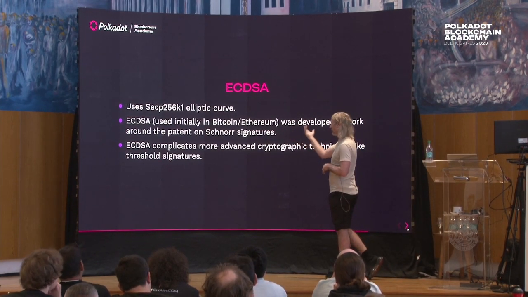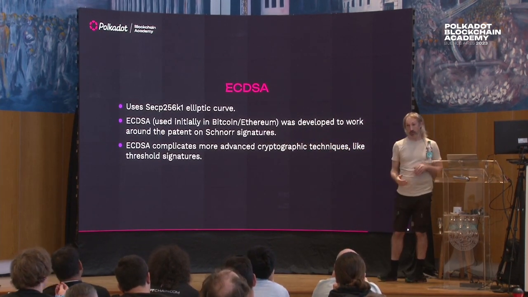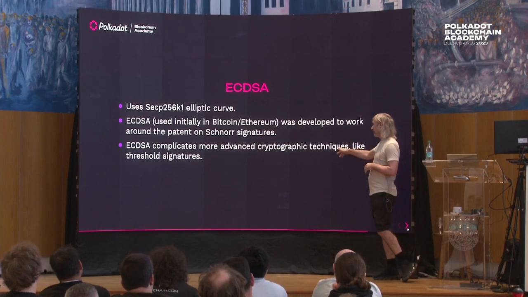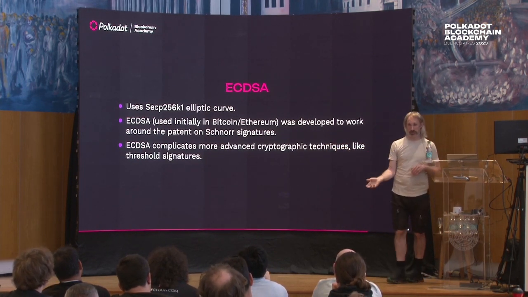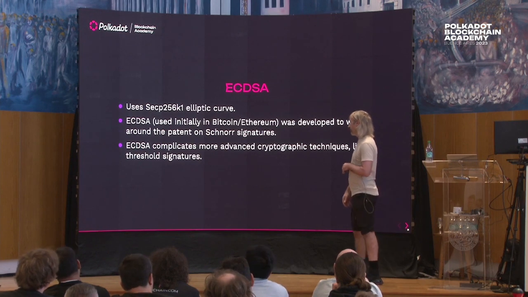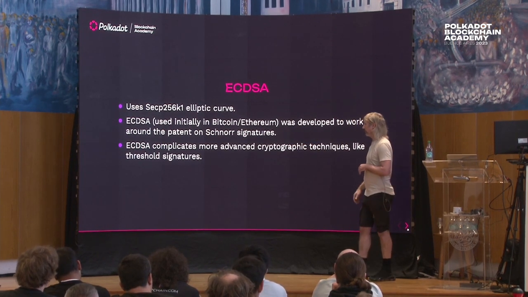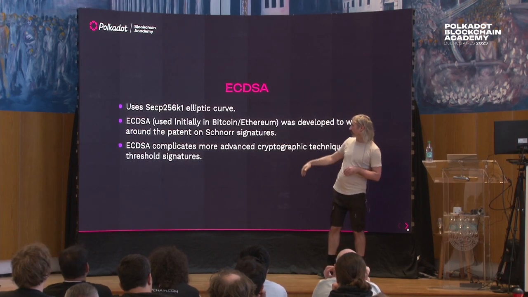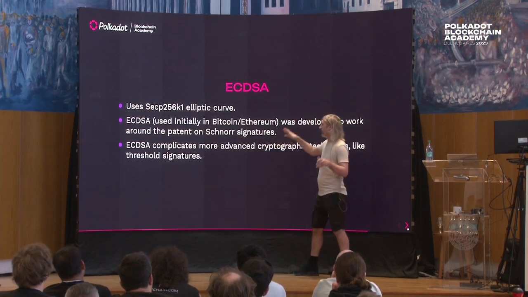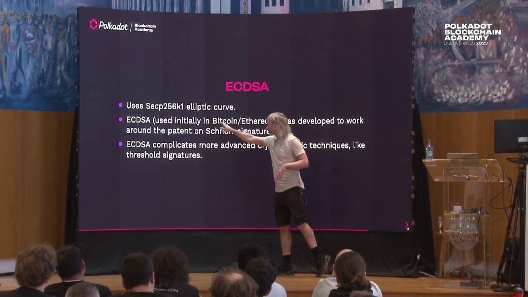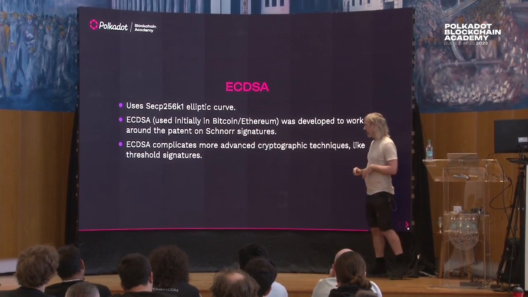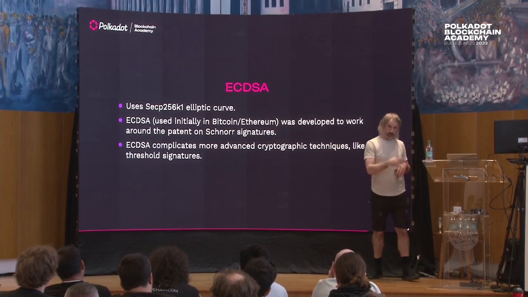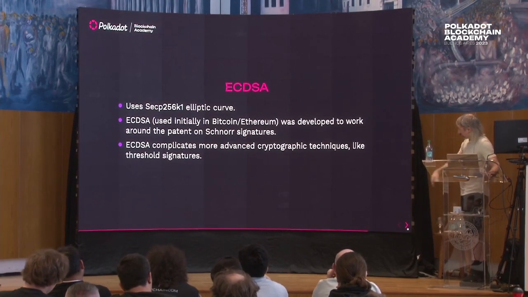ECDSA, as I said, is quite old now. Things like threshold signatures, something that we'll get into a bit later, are not made particularly easy by it. There are now such things as Schnorr signatures. Now we can publicly use Schnorr signatures. There was a patent on it until not that long ago, which now allows us to use quite advanced cryptographic features like threshold signatures.